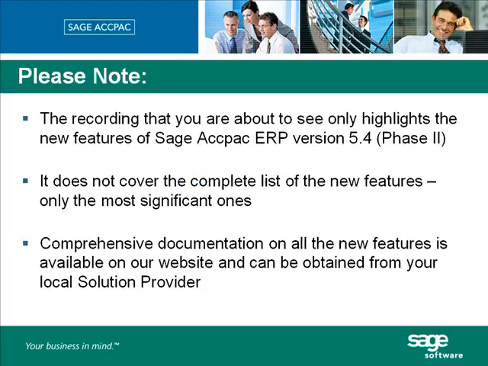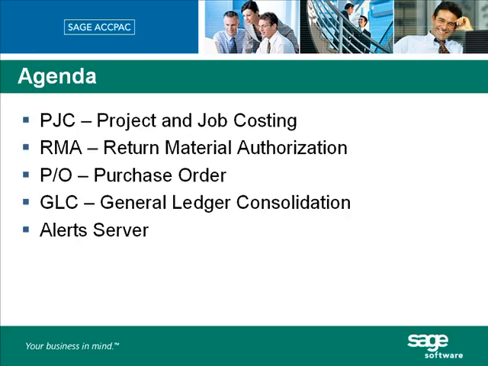Please note that this is only an overview of some of the features and functionalities released in Phase 2 of version 5.4. Additional information can be obtained from your solution provider. I will provide additional information at the end of this webcast on how you can contact your solution provider. In this presentation, we'll cover project and job costing, return material authorization, purchase orders, general ledger consolidations, and alert server.